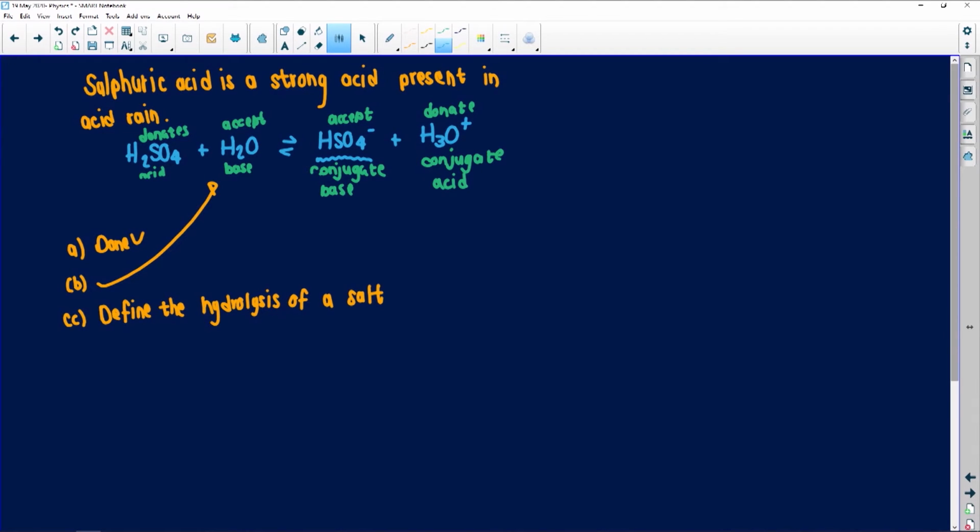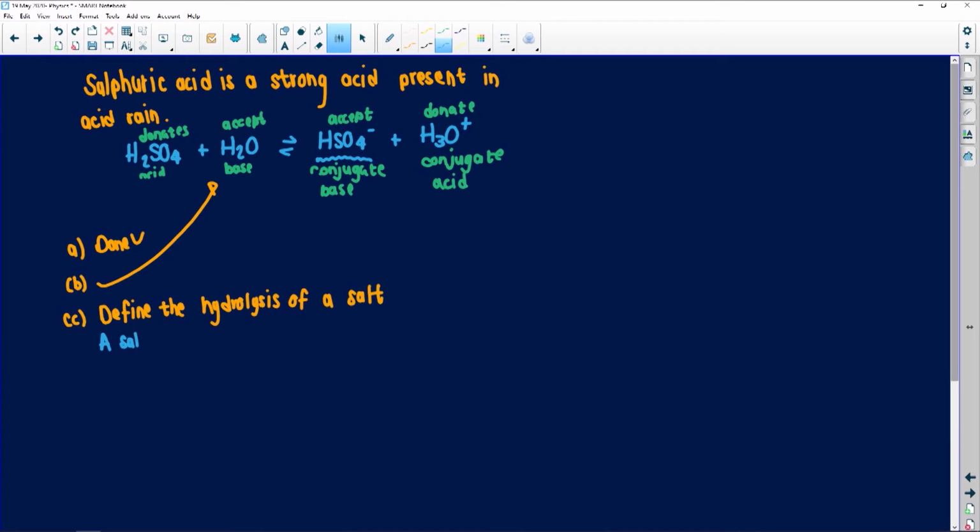And that procedure, when we neutralize a base with an acid in the presence of an indicator, we call it titration. I remember what I said, they can either ask you what is titration, then you'll say the vice versa, when we neutralize a base with an acid in the presence of an indicator, or they can give you the image and say, what do we call this process? Then you'll have to say titration. In this case, they say define the hydrolysis of a salt, which also means it's something to do with a reaction, the same way. So in this case, if we have to define the hydrolysis of a salt, this is when a salt reacts with water.